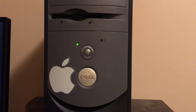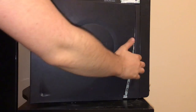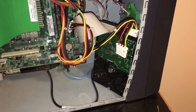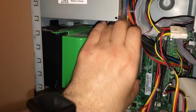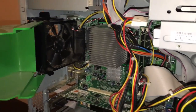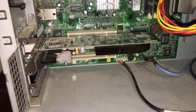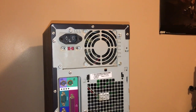Listen to that baby purr. So what does this arthritic dinosaur have to offer under the hood? It is a Dell Dimension 2400 — originally it would have come with Windows XP. Inside it has the Pentium 4 processor as opposed to a Pentium D, which does give it some merit. I also swapped out the 80 gigabyte IDE hard drive for a 200 gigabyte hard drive, and fully upgraded the processor to the 3.6 gigahertz hyper threading model and gave it two full gigabytes of RAM.